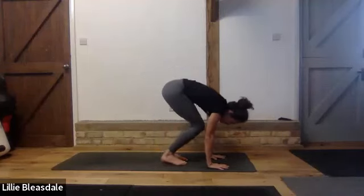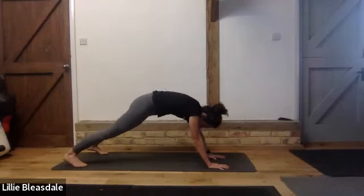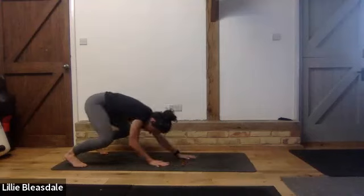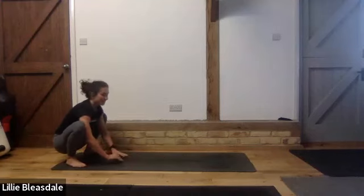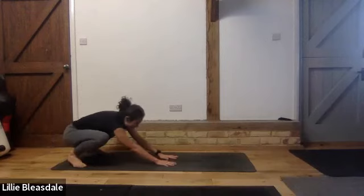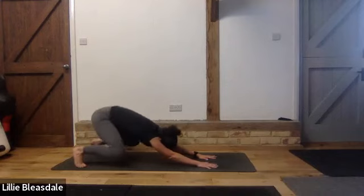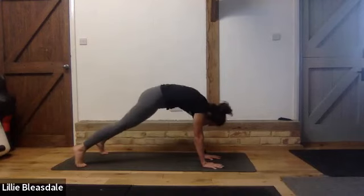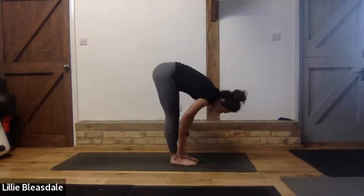Same as before, press into those hands, walking or jumping the feet back. Take those legs a bit wider, walking your hands back towards the feet, move into that squat. Maybe you've got some cracky knees like me. Into our loaded beast, send the hands forward to keep those knees bent, heat through the legs. Bring yourself all the way through to that high plank, walking or jumping your feet to the front. Inhale, lift halfway.